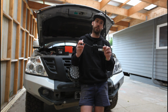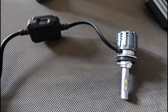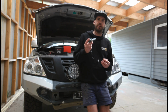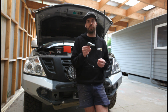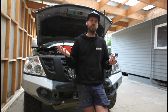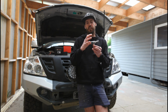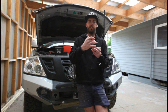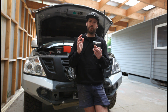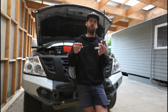Now they come with a driver as well. What the driver does is gets the power right and optimal for the chips to start up and work and run at their optimal performance. You can get LEDs with inbuilt drivers. They're not the best for reliability. Heat kills electronics. If you've got your driver built into the housing here, as well as all that heat trying to be dissipated from the chip, it's not going to do the best reliability compared to something which is external, away from the heat source.